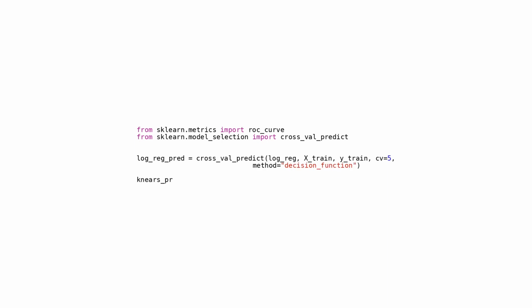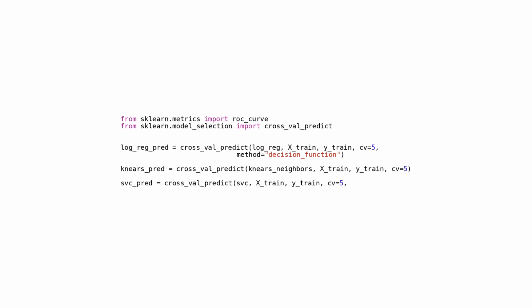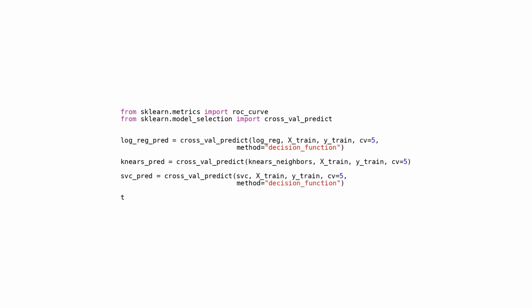The purpose of using cross_val_predict is to generate cross-validated predictions for each model, which can then be used to evaluate the models using metrics such as ROC curves. Cross-validation helps prevent overfitting and provides a more reliable estimate of the model's performance on unseen data. In summary, this approach facilitates evaluating multiple machine learning models by generating predictions through cross-validation, allowing for a comparison of their performance using various evaluation metrics.